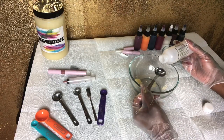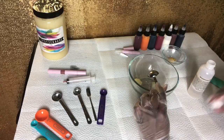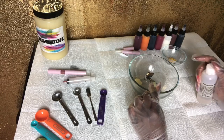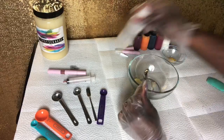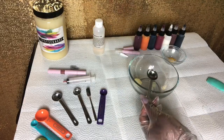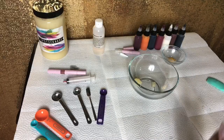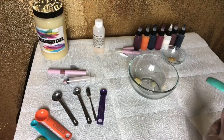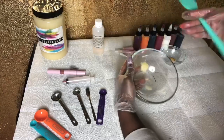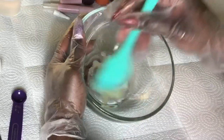Next, I'm going in with a teaspoon of the dimethicone 500. I got this from makingcosmetics.com, and this is going to help us maintain our gloss consistency along with those oils that are already in the lipstick base. It just helps that lip gloss glide on and slide on real nice. It also has a nice texture where it's not too thin and it's not too thick. It's just the perfect texture.